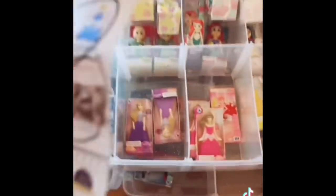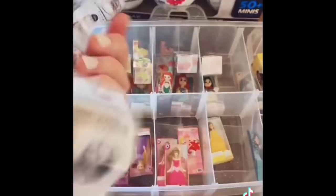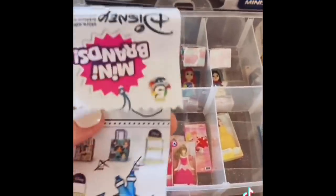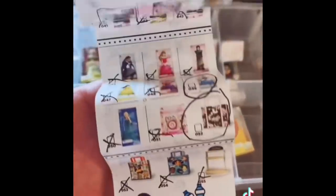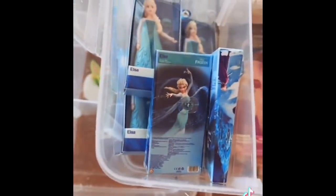I also said the gold ones. So I have several of the gold ones. So anyway, hopefully I can find the rest of these. And everything says common too on these sheets. That's the thing that I'm like, well, if they're all so common, why have I opened 1,000 balls at this point? And I still can't find Cinderella. But I found Elsa. I think Elsa killed Cinderella at the doll factory and just had them make a bunch of her, because here's the Elsa situation.